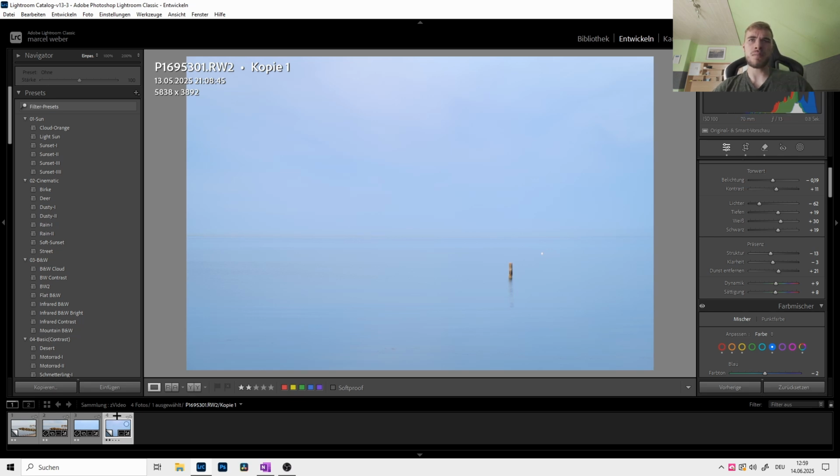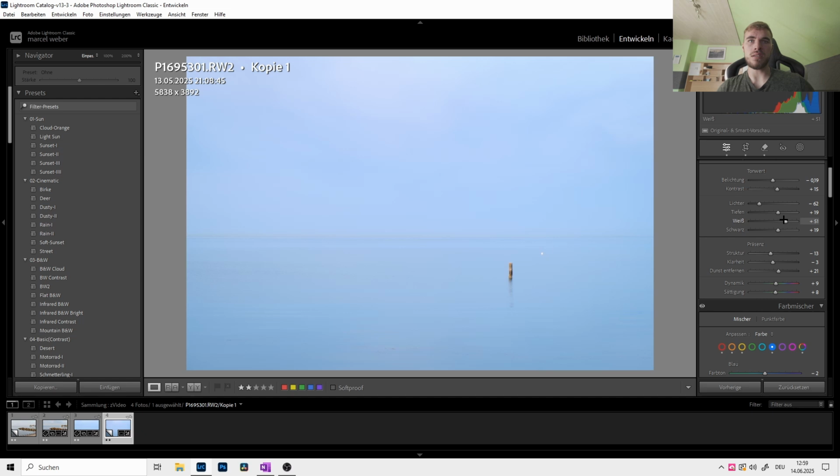Now the next thing, this image looks a little bit flat. So I want to lighten it up without adding too much contrast. So I am going to add a little bit of contrast and then sharply increase the whites, so it actually looks like it's being lit up by the sun as it was.